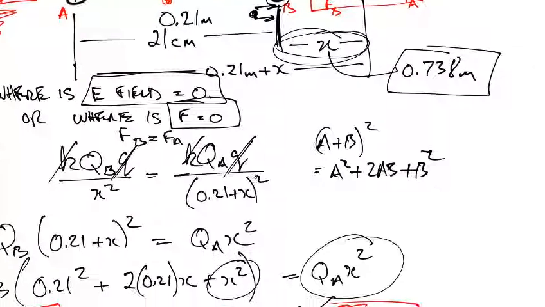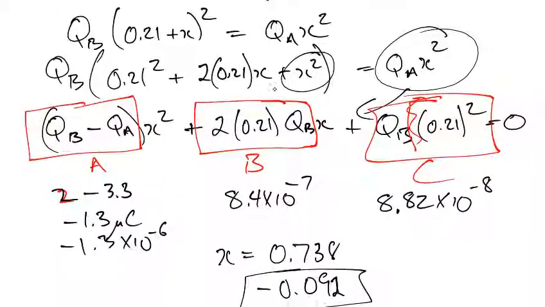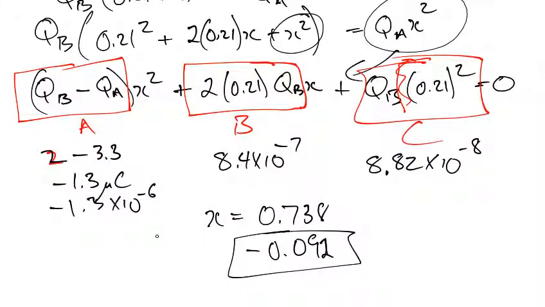So I hope you enjoyed this problem. There was a quadratic formula to solve. By the way, just in case you haven't ever seen, quadratic formulas are of the form ax squared plus bx plus c equals 0. And you can look up the quadratic formula and how to solve that. I just used my calculator to get the answers.